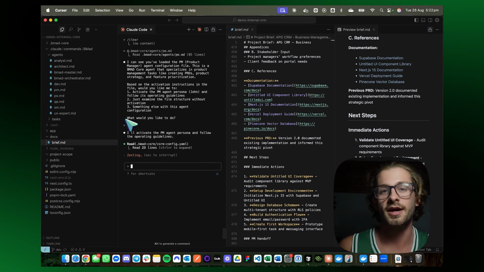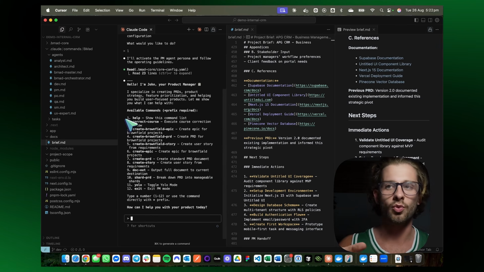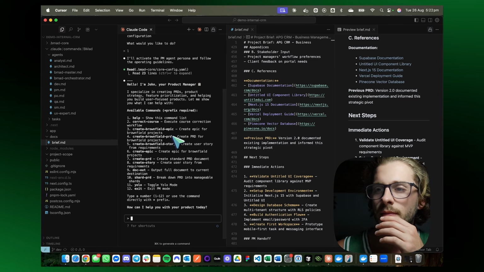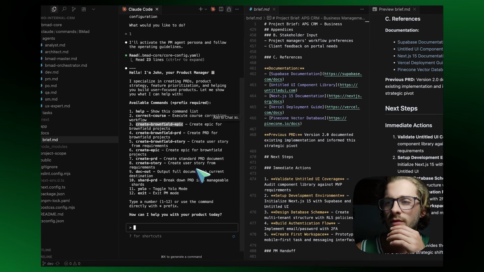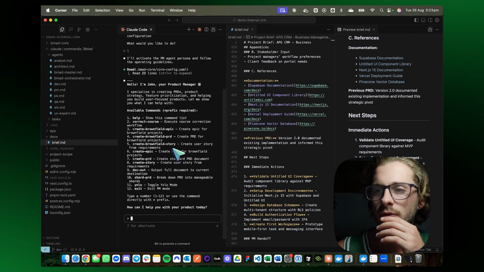I'm really starting to like this BMAD framework. I won't lie. This is pretty game changing, I think, especially for people that haven't had much tech exposure, because this is really walking you through the entire process that people spend years learning in a tech team. Cool. Yeah, create. I'm not too sure what an epic is. Create user story. Yeah, looks good. Create epic. Looks like 3 and 6 are the same thing.